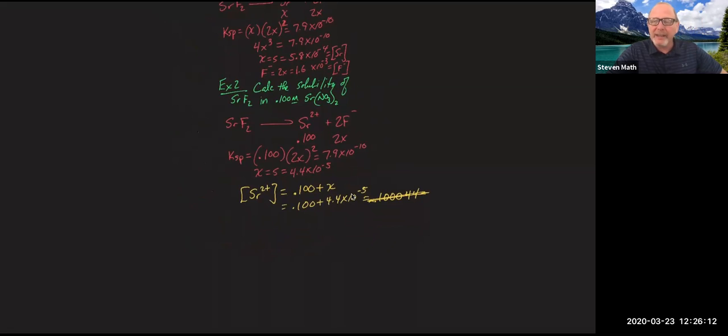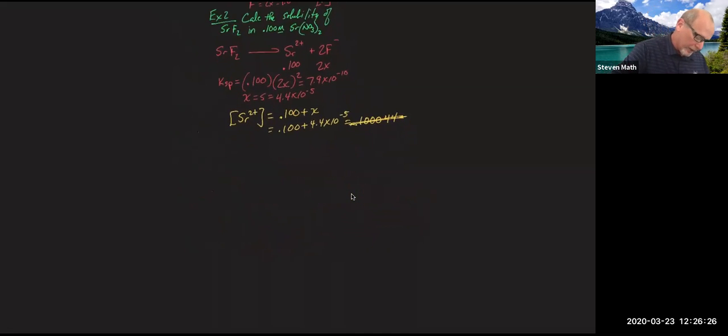Now, what would happen if our F was our common ion? This is the last scenario. The first one is calculate everything freely. The second one is calculate it with Sr as the common ion. And the third one's going to be calculate it with F as the common ion. So here we go. And this is example 3. Calculate our solubility in 0.4 molar NaF.